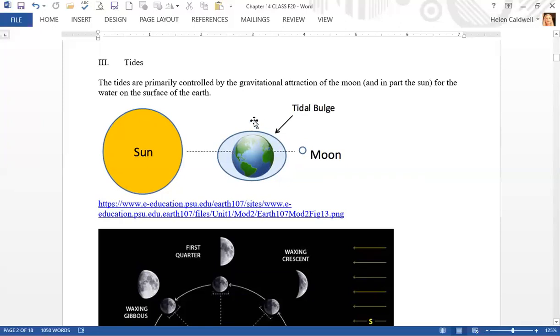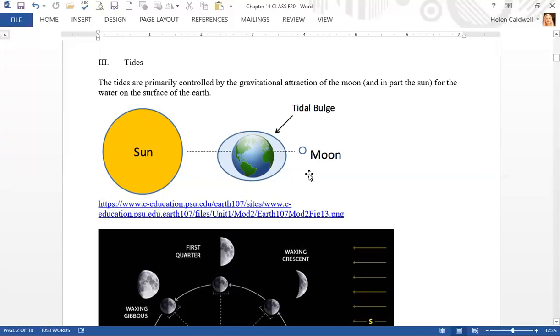Now, the Earth rotates on its axis once every 24 hours. So if you are right here at a high tide, in 6 hours you're going to be over here at a low tide. A total of 12 hours after you started, you'd get another high tide. And then 18 hours after you started, you'd get another low tide. And at 24 hours, you'd be back at your high tide position. So roughly every 6 hours, not exactly, but approximately, you go from high to low to high to low and back to high again.